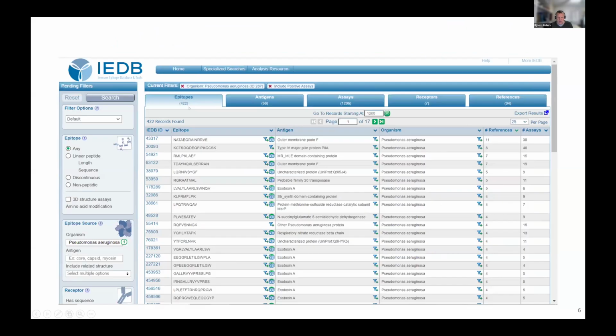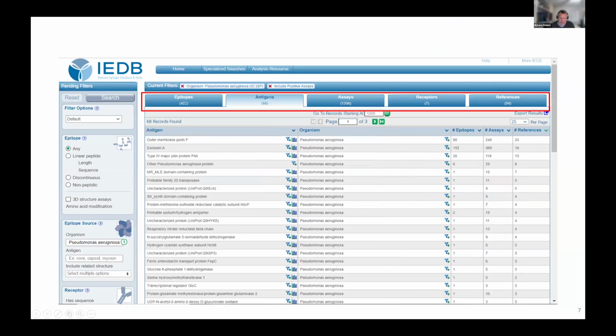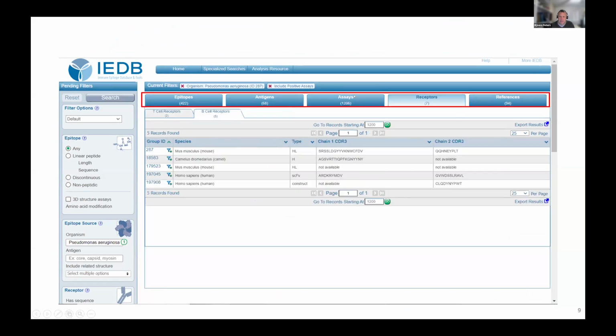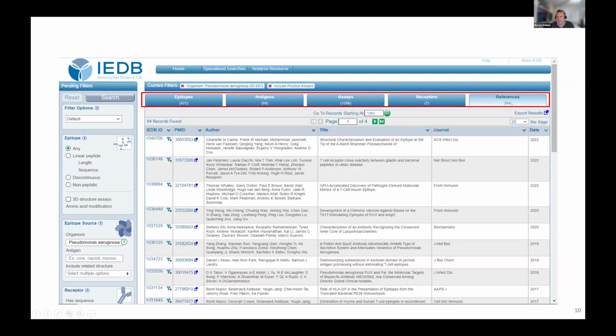You get this tabbed format, where the tab visible here lists all the epitopes derived from Pseudomonas in the IEDB, the antigens that contain them, the assays in which they were shown to be responsive, the receptors, BCRs and TCRs, BCRs obviously being antibodies when they're secreted, and then the papers where these are originally described.